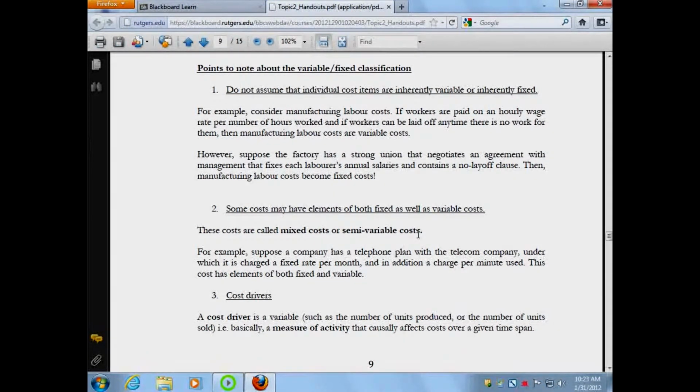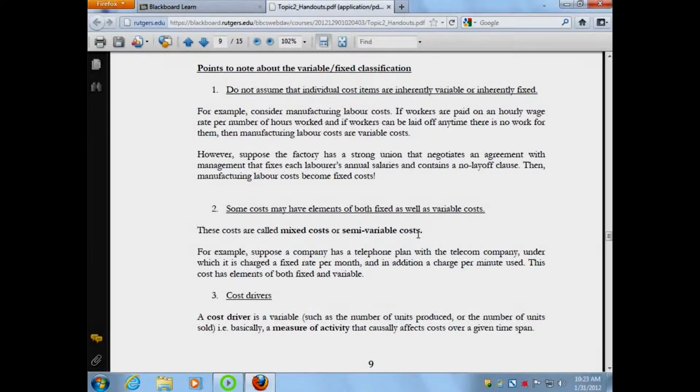Okay, so over the entire range, it's neither completely fixed nor completely variable. So that's one example you could have. Or you could have a cost that looks the other way. In fact, this is a better example: something that varies up to a point and then afterwards just stays fixed. This is also an example of something that's partially fixed and partially variable. Okay, so that's the first type of example.